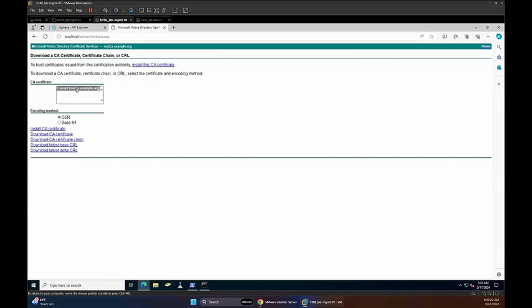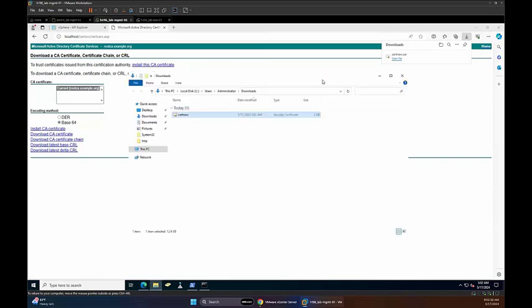So I'm just going to pick our certificate authority, we'll switch to base 64, and we'll download our CA certificate. And we'll go into this folder where it's called cert new. I'm going to change that name and say that it is a CA cert.